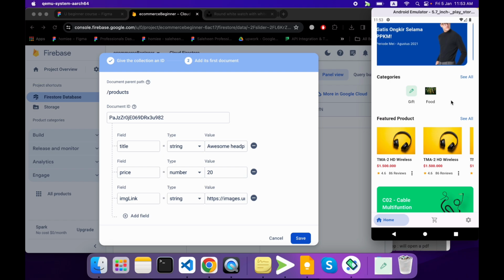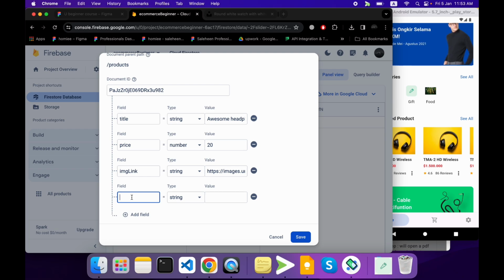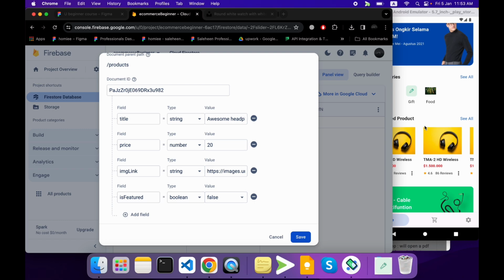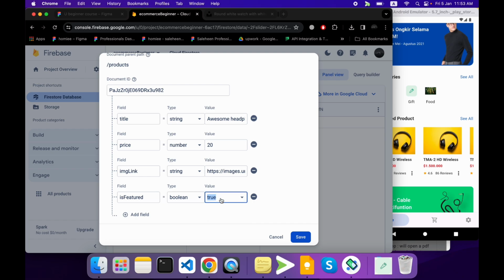And then each of these products belongs to a category, right? So before I talk about the category, you can see this is a featured product section. So we will have maybe hundreds of products. Do we want it to be featured or not? So for that, we can create a field right here. We can call it is featured, and this can be a Boolean. So we can set it to true or false. If we say it is true, that means it will be in the featured product section. And if we set it to false, that means we don't want it to be in the featured product section. So for this one, I will set it to true.